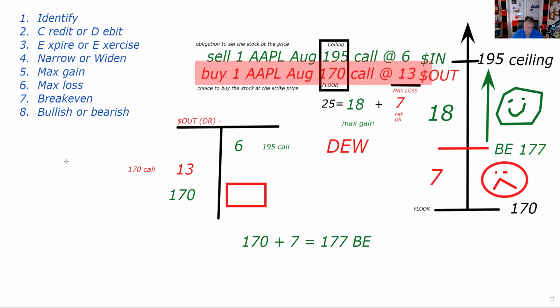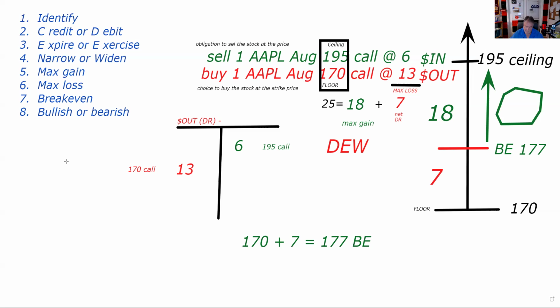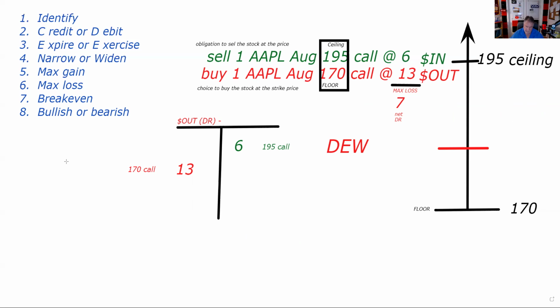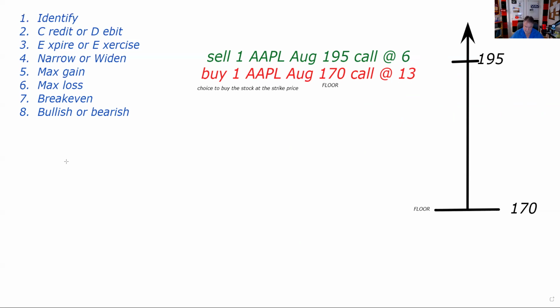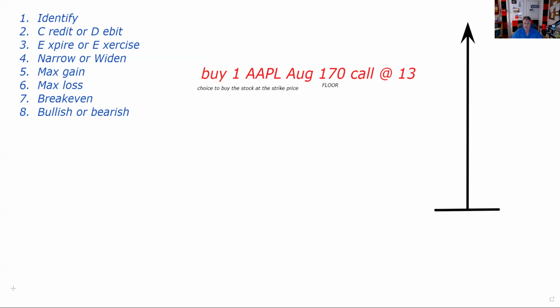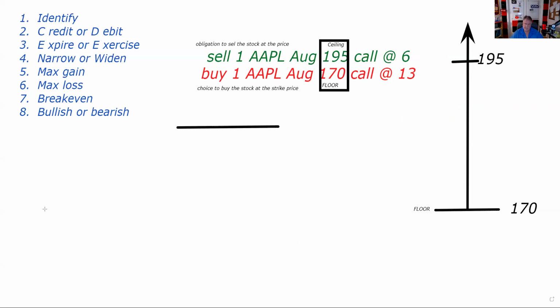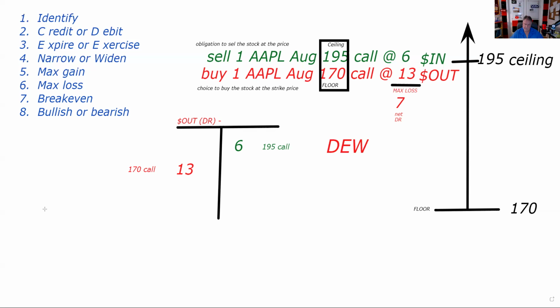So we did all 8 things you're required to do on the spread. We said, don't hate the 8. There's 8 test questions about spreads. We said the first thing is, can you identify a spread? A spread is when you're long and short the same type of contract. So there's our spread. Next, determine debit or credit. We determined debit. We netted the premiums. We determined that if it's a net debit, we want to exercise and we want the difference in the premiums to widen. We determined that if we pay money, worst case is we lose it.